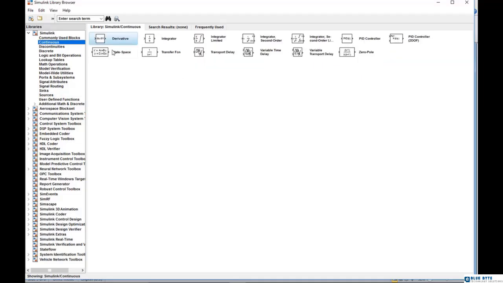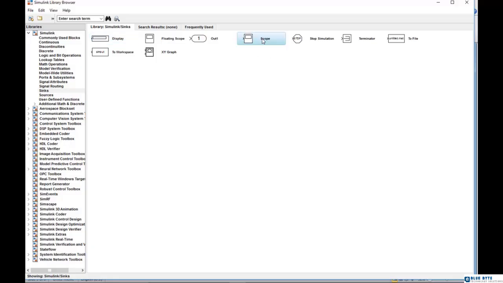I add this integrator and the scope. Now I add a sine wave source to my system. You may have a question on how I can find these blocks easily. The first way is that you should use Simulink help to find the block. The other reason is that I have worked with Simulink a lot and know the library of each block.